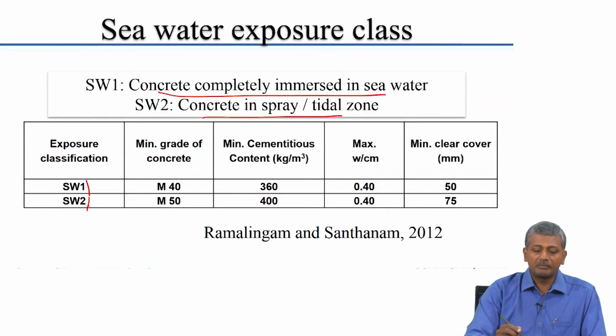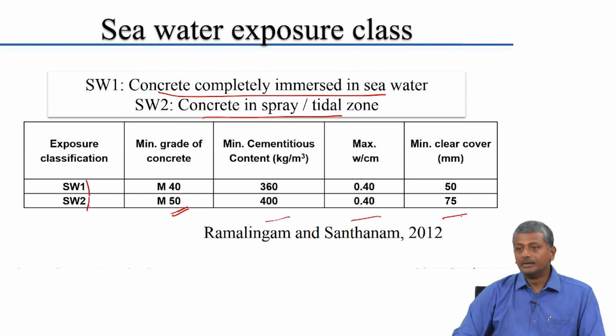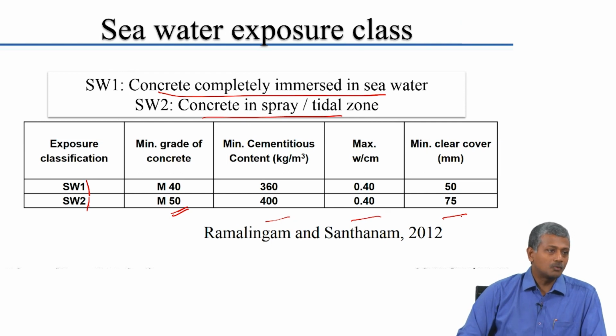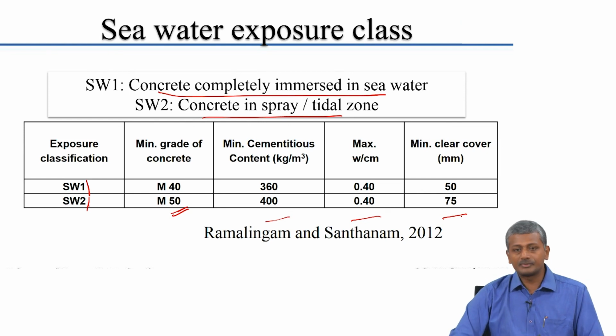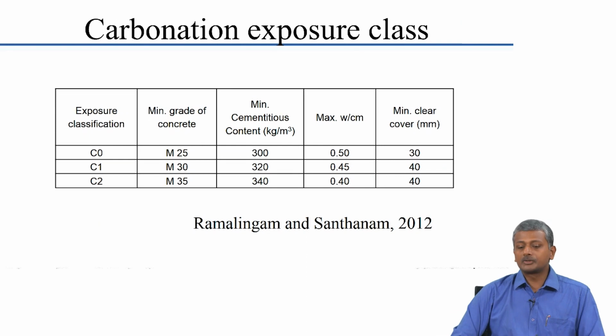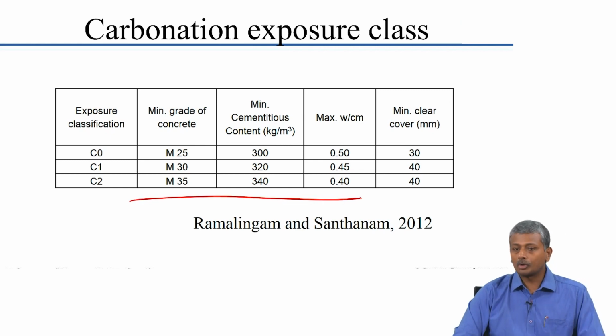So, again you have minimum grade of concrete and then you have cementitious content, max water cement ratio and clear cover. Okay. We are not deviating too much from what is already there in the standards. What we are simply trying to tell is that you can modify the classification systems to make it more appropriate with respect to the deterioration mechanisms. And then the carbonation exposure class, which is until now not available in our systems, can consider again the benefits of what has been already prescribed in international standards, and basically these are values taken directly from the European standards.